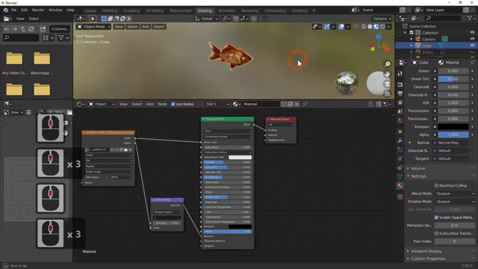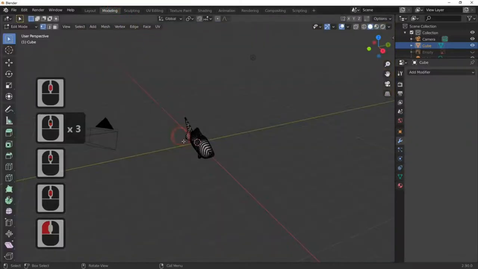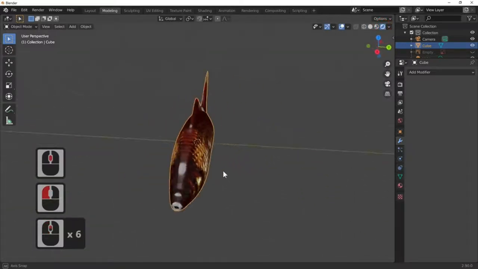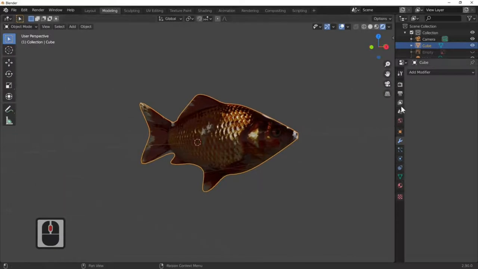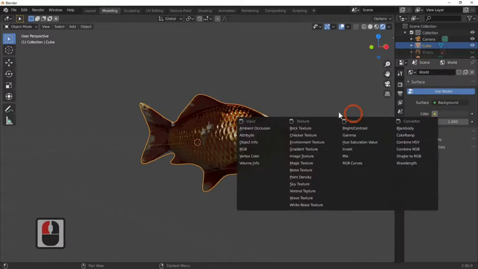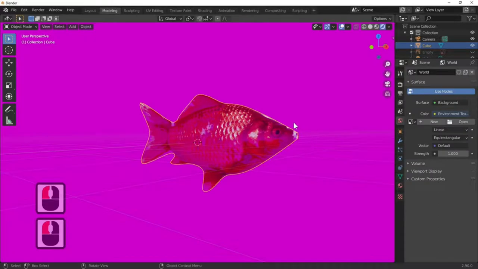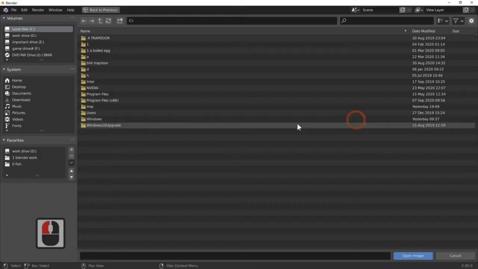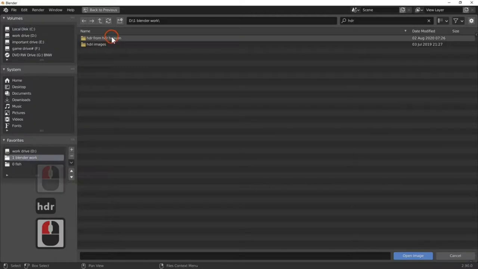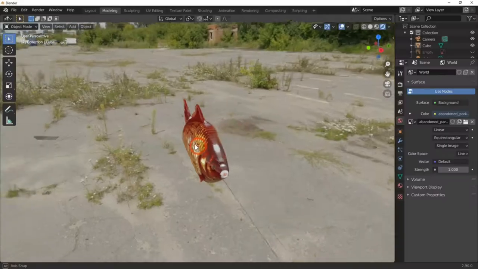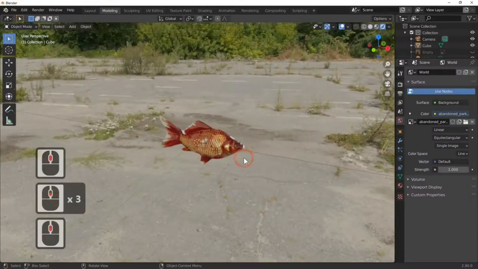But what we're going to do now is make this swim. So go back into modeling, out of edit mode, make sure you're in rendered mode. As you can see, the lighting's terrible. So what I've done is I've got some environmental lighting. So you hit the actual world tab here and the environmental texture that I've got, I got it from HDR Haven, I believe. So if I open my HDR work, which is HDR Haven, I'm going to put in the abandoned parking lot image that I've downloaded. There we go. So we've got our abandoned parking lot, and we've now got our fish.